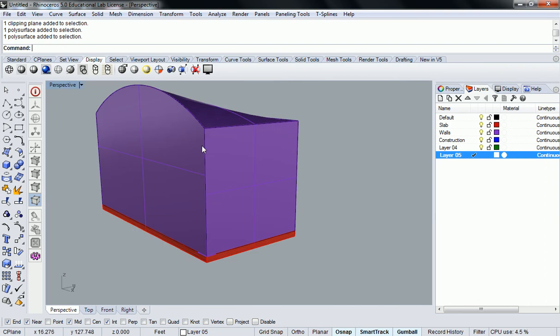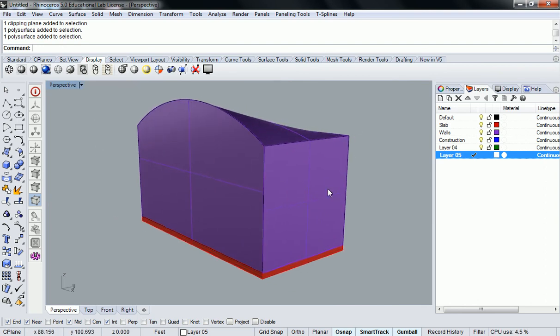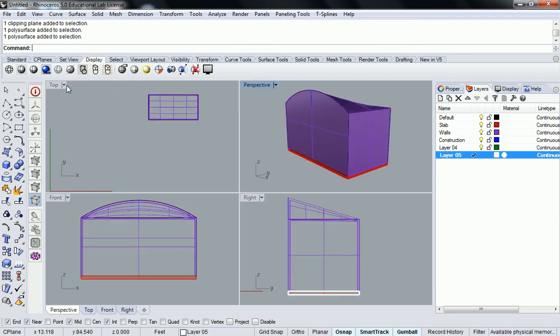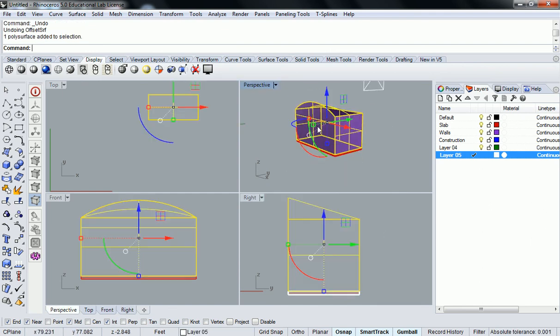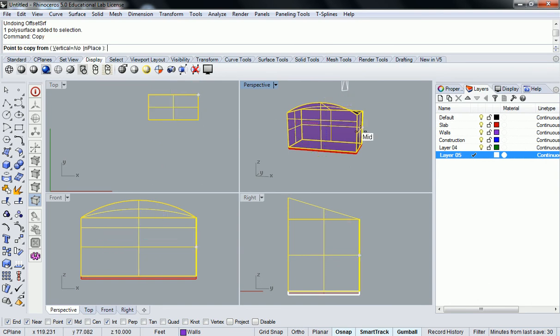Okay, so what I would like to see you guys get to is this level with this volume, and then we're going to start modifying with further volumes and stuff. Actually, sorry, I misspoke. Let me go back a step. At this point right here, I want you to copy that over.